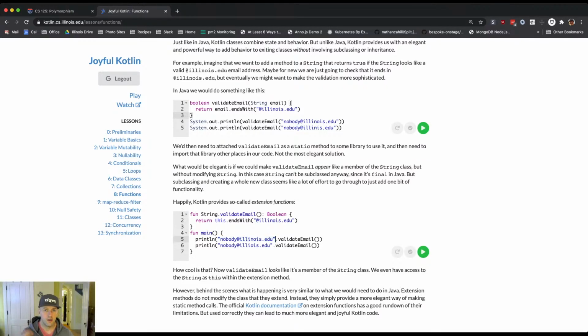Now, an important thing to keep in mind is that this is only part of your project. When I write this piece of code, this doesn't add a method called validate email to string that's available to everybody. Again, if you want to do that, you've got to go work for Oracle, or start working on the OpenJDK or something like that. But I suspect, it's a great question actually. I don't know.